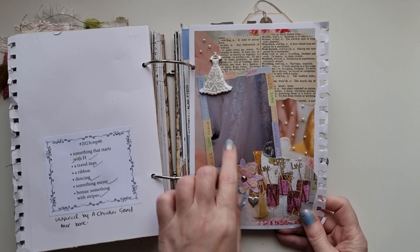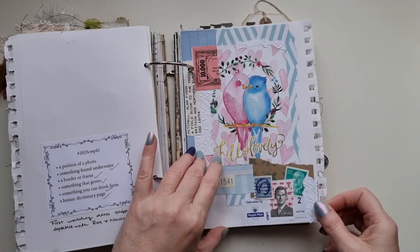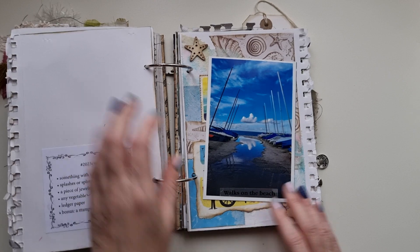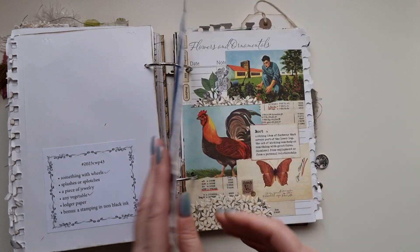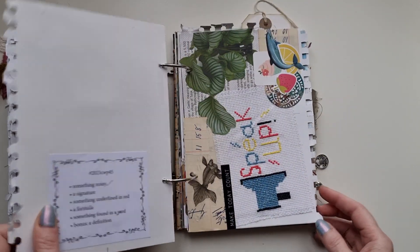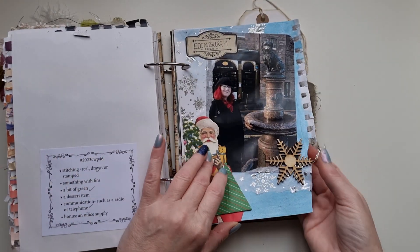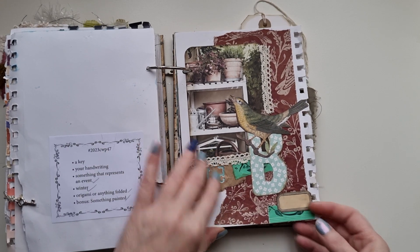Another page I'm not as happy with - the colors and the layout - but it's in memory of when we went wedding dress shopping for the first time for my daughter, so this is a picture of one of the dresses we were looking at, just the bottom bit, and it says wedding. This was just another page, not inspired by anything, but I like this one - it came together really well. Another memory keeping one of walks on the beach - this is a photo I took when my partner and I went to Whitstable for the day. Lots of vintage on here. It flows well - there's a piece of my own stitching there. Another memory keeping one with charms on here of when we went to Edinburgh in November.